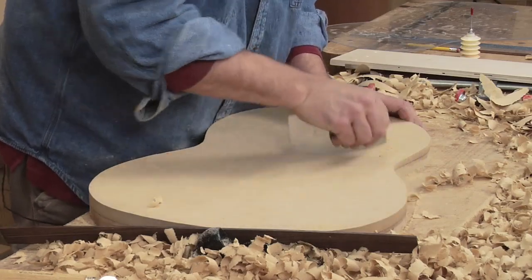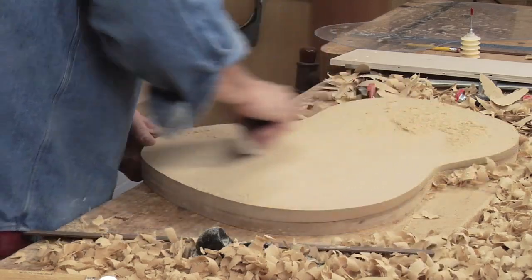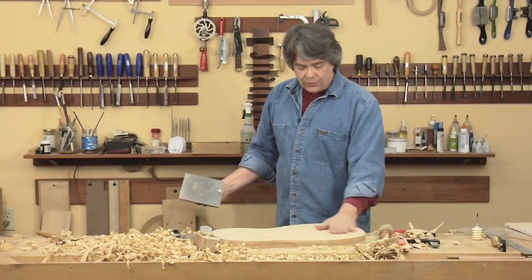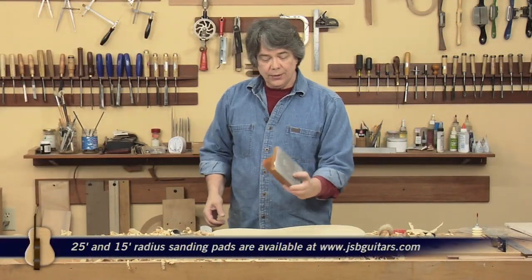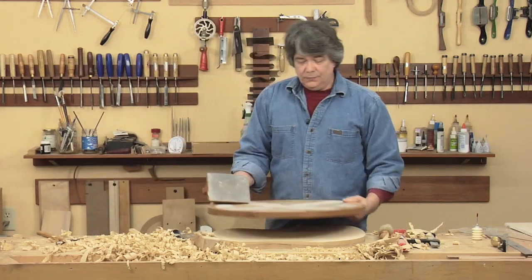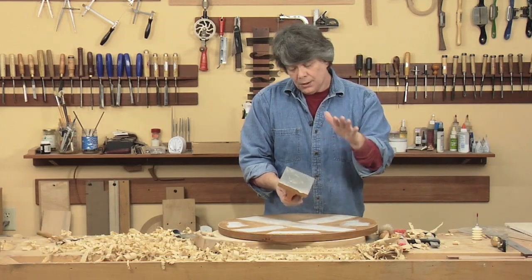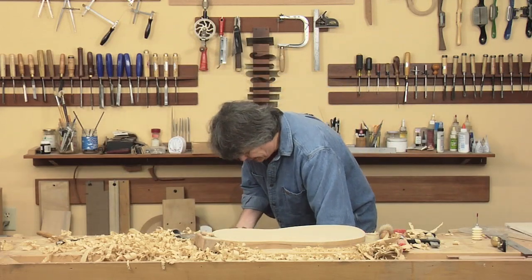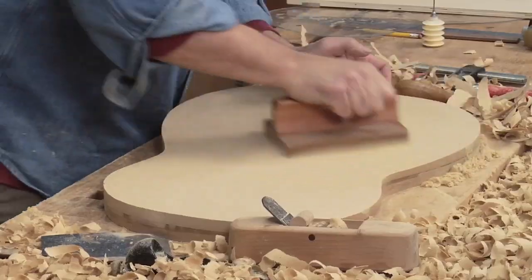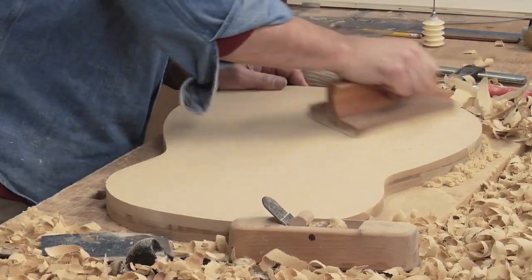Now you just want to remove the tool mark. And once you've got it scraped fairly smooth, this is nothing more than just a piece of MDF with some sandpaper on the bottom. But it's been dished to this 15-foot radius. So I put a handle on it, put it on here, rubbed it around until I had the contour, then put some sandpaper on here. And then this I'll actually sand exactly the contour I need in here. And there's 80 grit sandpaper on here.